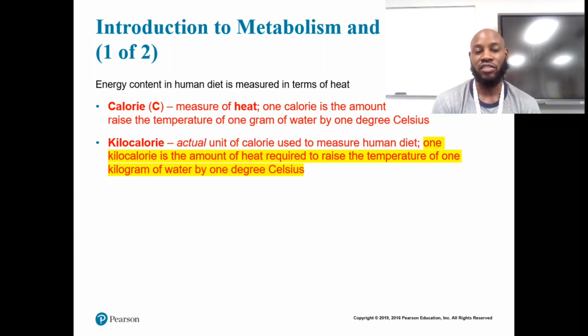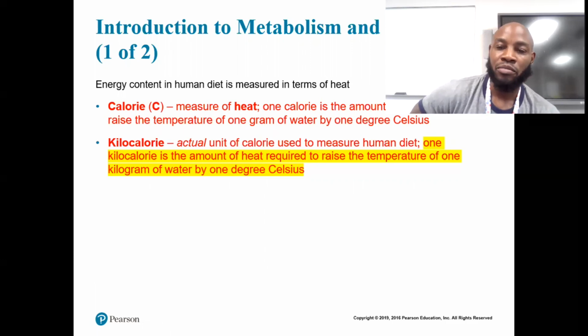So you need calories. Your body is constantly using energy to be able to perform the necessary functions in your body. Technically, a calorie is a measure of heat, which is a form of energy. 1 calorie is the amount of heat required to raise the temperature of 1 gram of water by 1 degree Celsius. What we normally see are kilocalories.